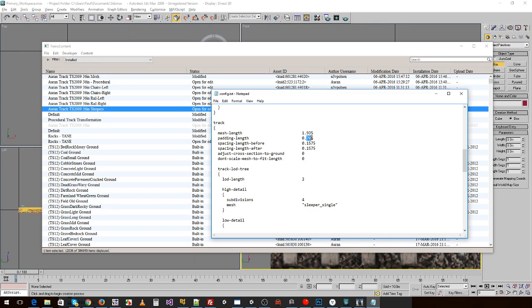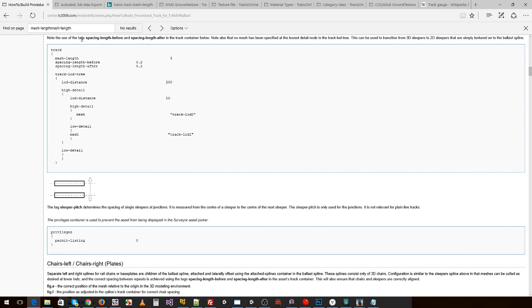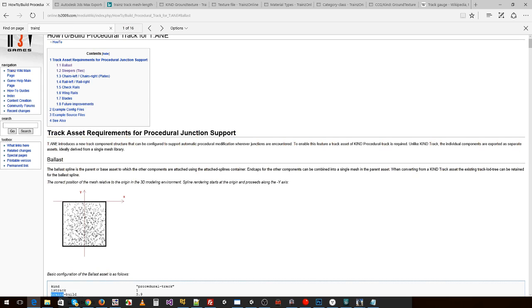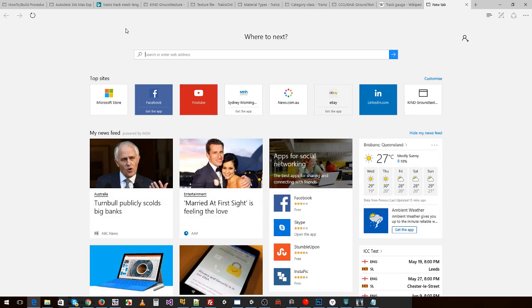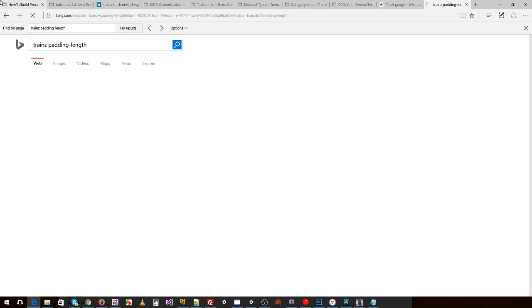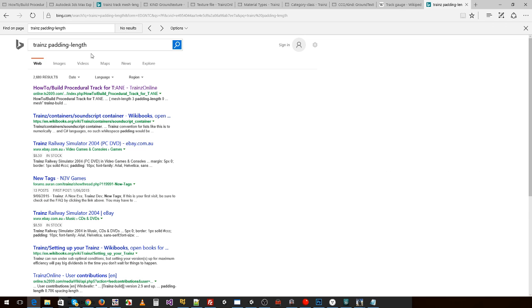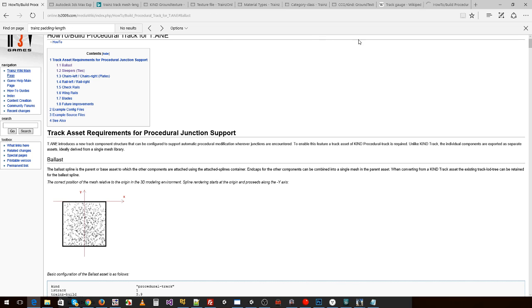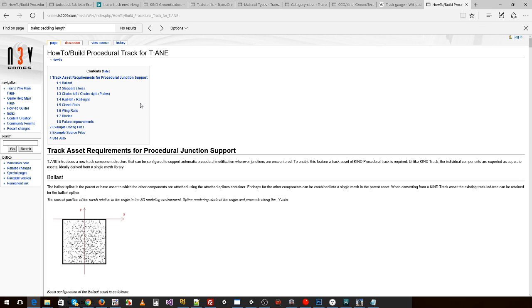Padding length, I don't know about that. I think I'm going to set that to 0. Padding length, actually before setting it, we'll just check. Trainz padding length. What does it tell me? Nothing in there, is there? Nope.